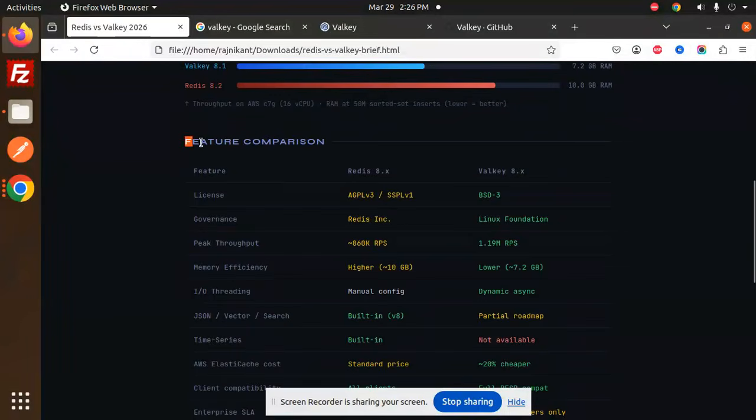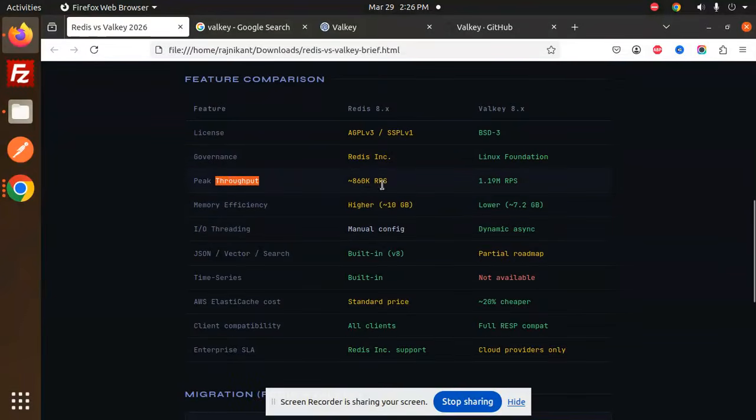Okay, let's take an example feature comparison of both. That is the license: Redis is licensed under this one, and Valkey is under this license. Governance: Redis Inc. versus the Linux Foundation. Peak throughput is 860 RPS and it's pretty good, right? Memory efficiency: Redis is higher, Valkey, at 10 GB, is lower, okay?